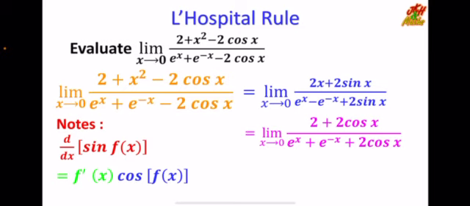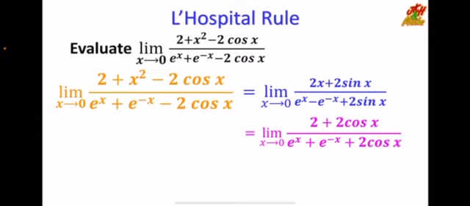And the denominator will become e to the power of x plus e to the power of negative x plus 2 cosine x. Since when we differentiate e to the power of x, we will have e to the power of x. When we differentiate negative e to the power of negative x, the derivative of the power, negative x, with respect to x is negative 1. Multiplying with the coefficient of negative 1, negative 1 multiplied by negative 1 gives positive e to the power of negative x. When we differentiate positive 2 sine x, we will have positive 2 cosine x.